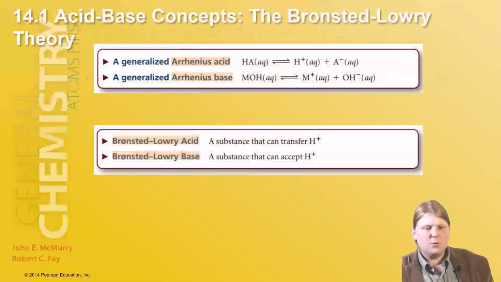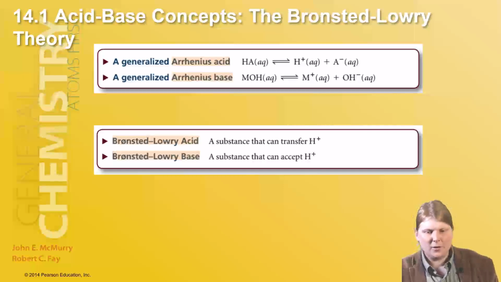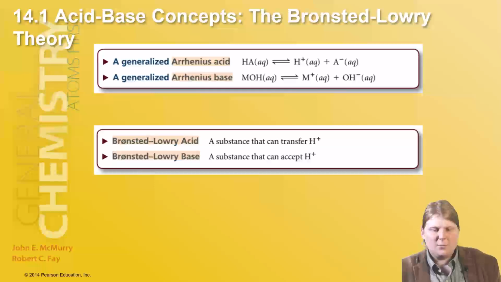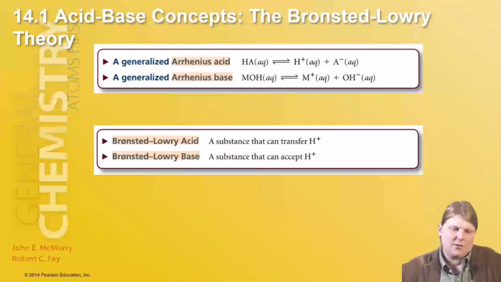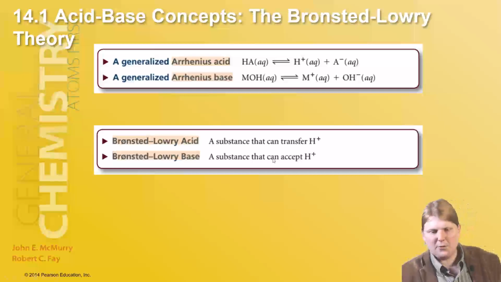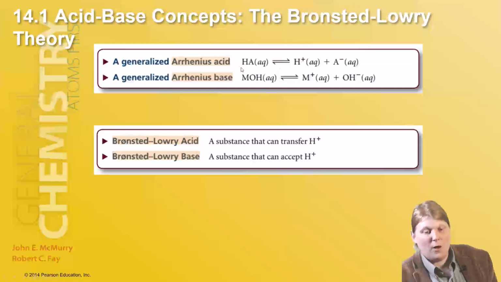So there's a little review here of the different acid-base theories. First, with the Arrhenius acid-base theory, a substance produces H plus in the solution, or a substance produces OH minus in a solution. It's not necessarily a bad way to think about things. It's the simplest way, but a lot of acids and a lot of bases will follow this kind of theory.